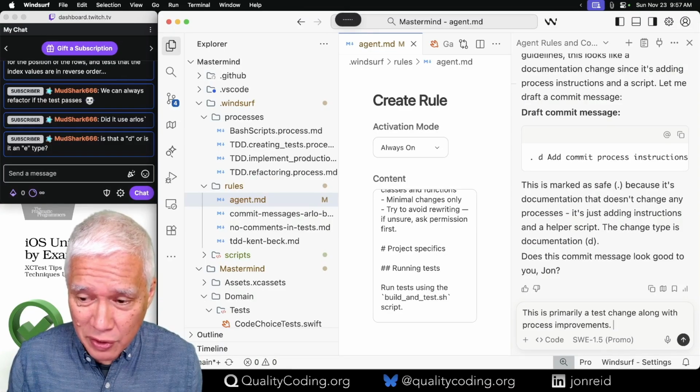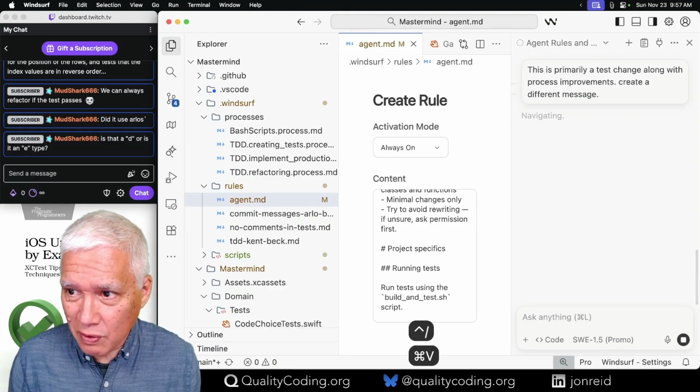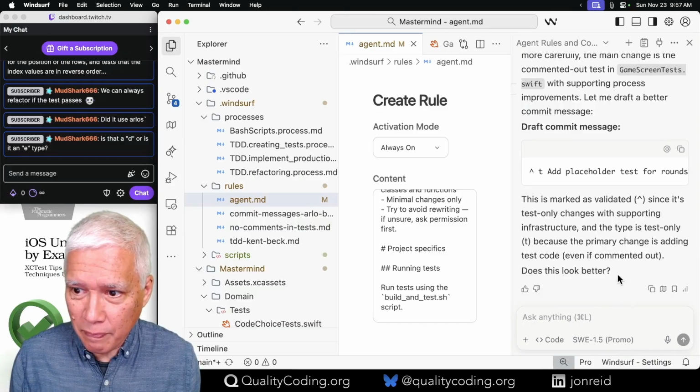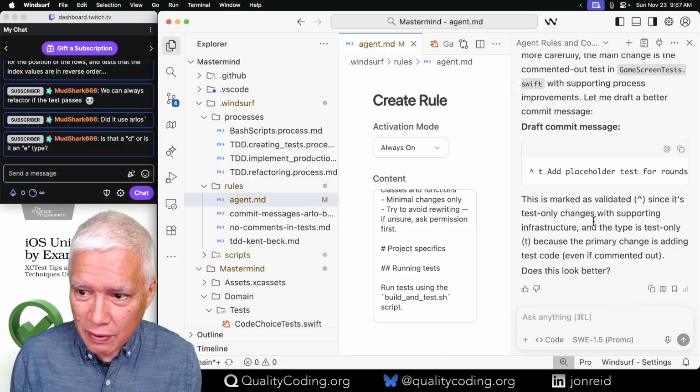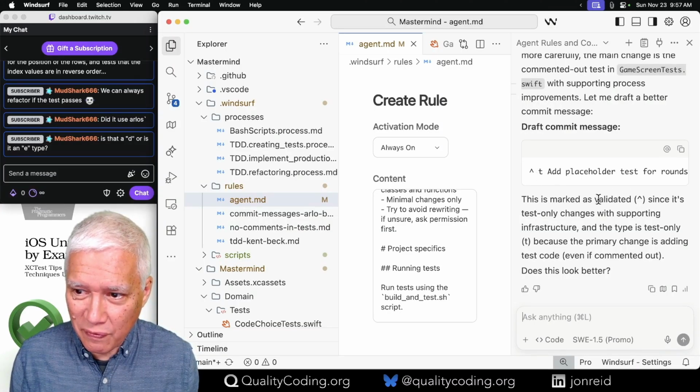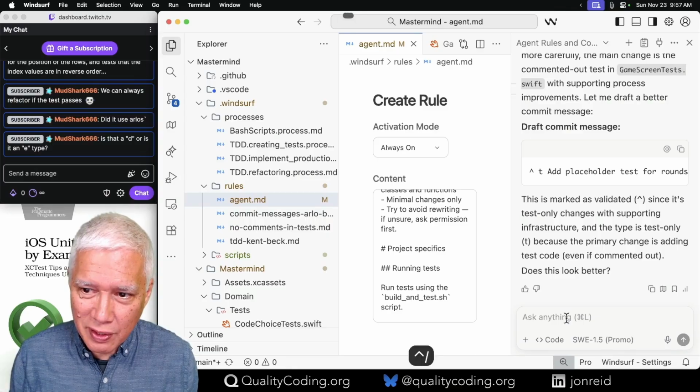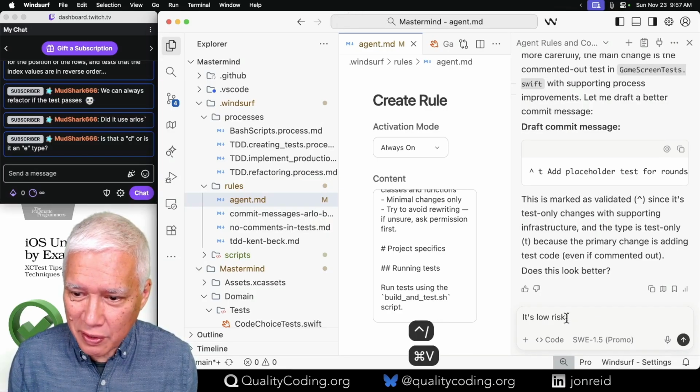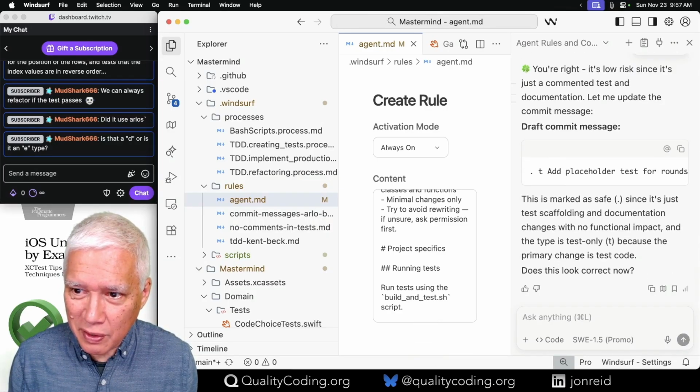Create a different message. It's not low risk. I mean, it's not a validated thing. Added placeholders with commit process improvements. Okay, so it's low risk. There we go.